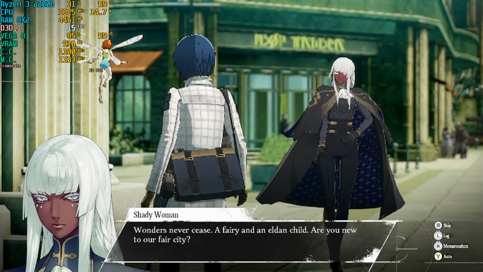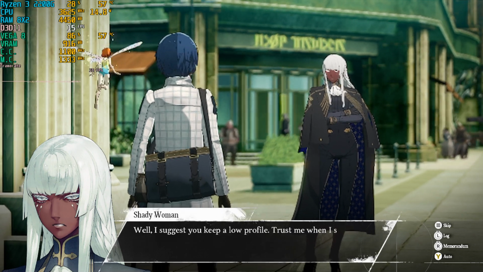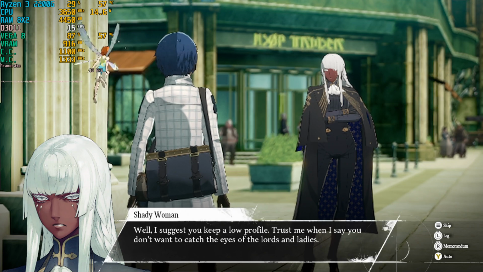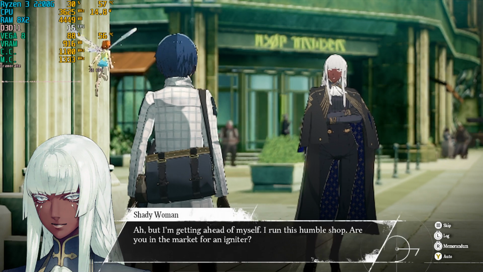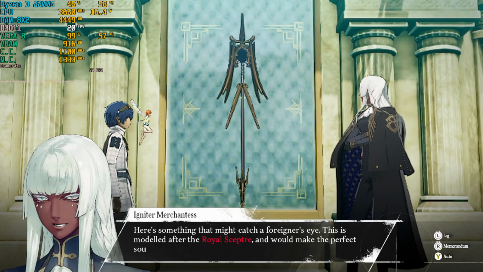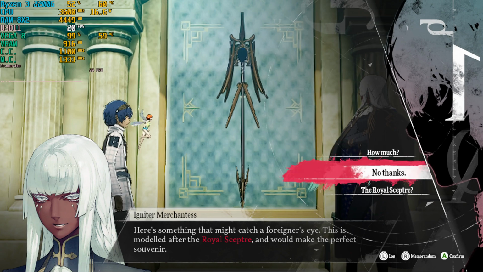Wonders never cease. A fairy and an Elda child. Are you new to our fair city? Well, I suggest you keep a low profile. Trust me when I say you don't want to catch the eyes of the lords and ladies. Ah, but I'm getting ahead of myself. I run this humble shop. Are you in the market for an igniter? Here's something that might catch a foreigner's eye. This is modeled after the royal scepter and would make the perfect souvenir.